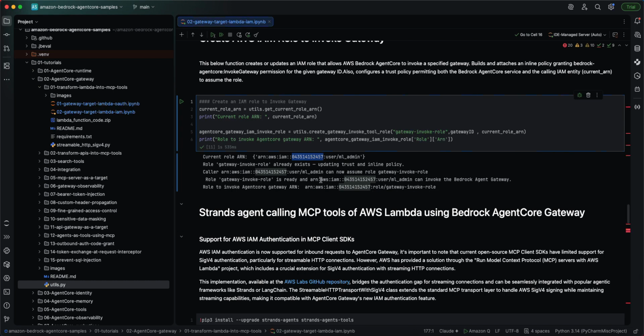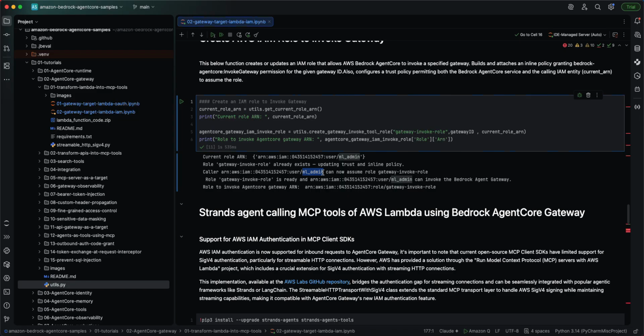Okay, so let's read this because this is really important. This gateway invoke role already exists. It's obtaining trust and inline policy. This caller can now assume the role for the gateway invoke role. So this user in my Amazon account, my credentials in my credential file, can now invoke the gateway.